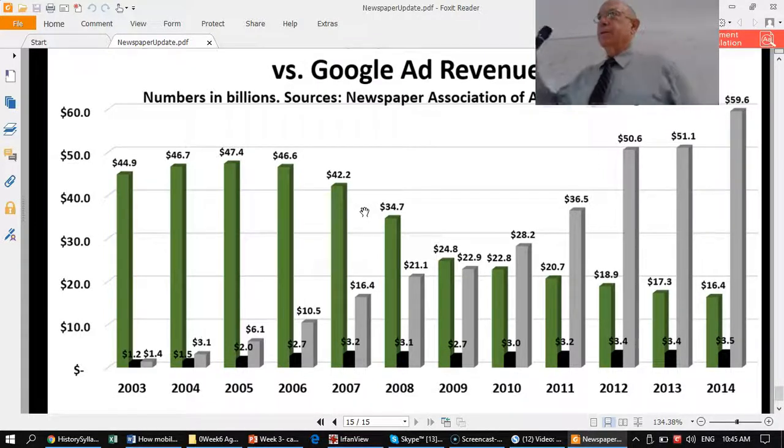I will show some other statistics when we get to broadcasting, but as I said, I'm perhaps the only one saying it: my prediction 2 years ago was that local TV stations had just reached their tipping point. They didn't even know it yet. And I'll go through that when we get to broadcasting. But I think they're there already, and they've got about 10 years before their chart is looking like this.